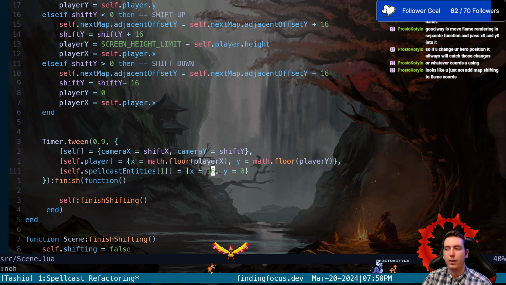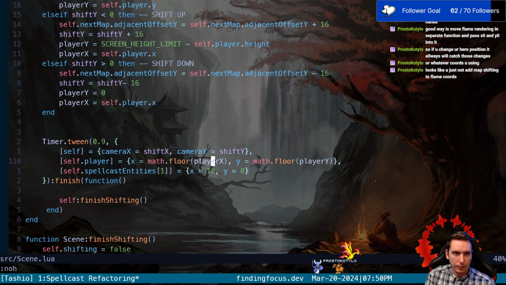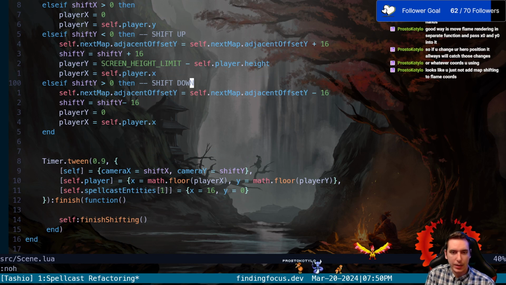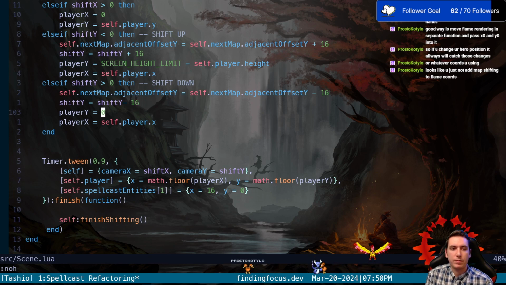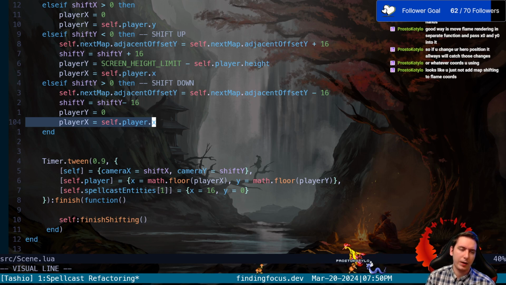So it's almost like... Let me see, because we do have access to our player, or our entity X and entity Y, which is relevant to our player, and then we would need to shift it. Yeah, we need to shift it by the same amount, whatever this amount becomes. We need to shift our flames also by that amount.